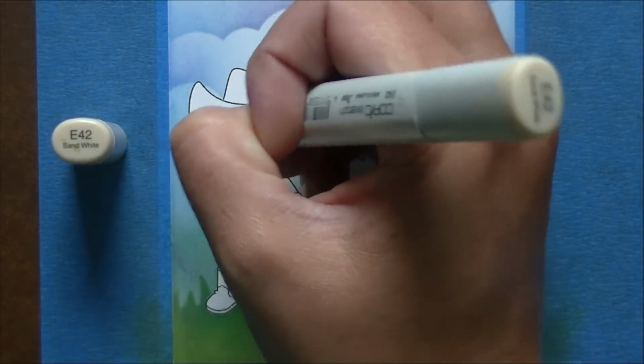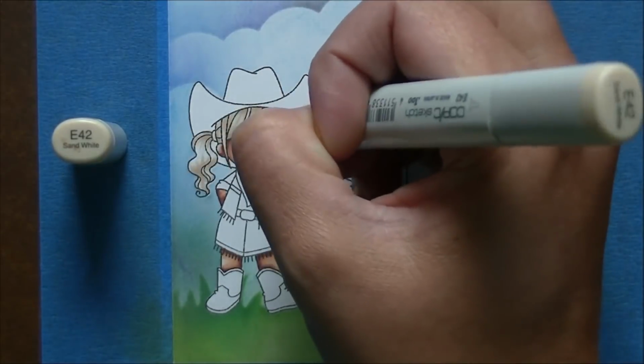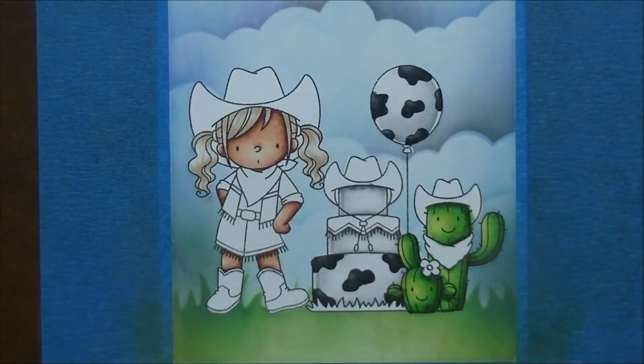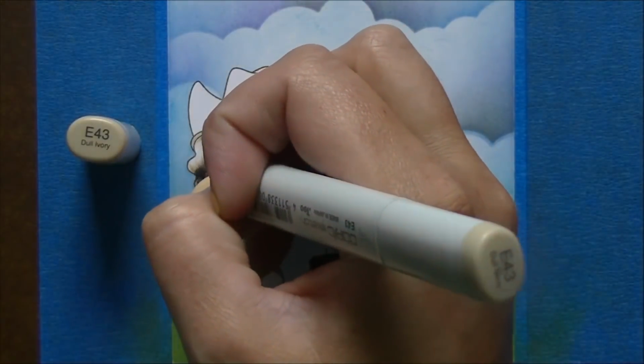My tummy's grumbling. I'm going to have to get something to eat after this. I know my hand is in the way. Like I said prior, I haven't been filming a lot, so I forgot to twist my hand so that you guys can see everything as I go, but we will get better at that. I promise. I'm going to get back into the swing of things. I have to.